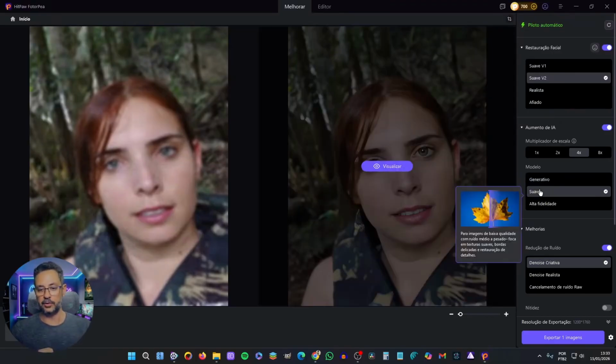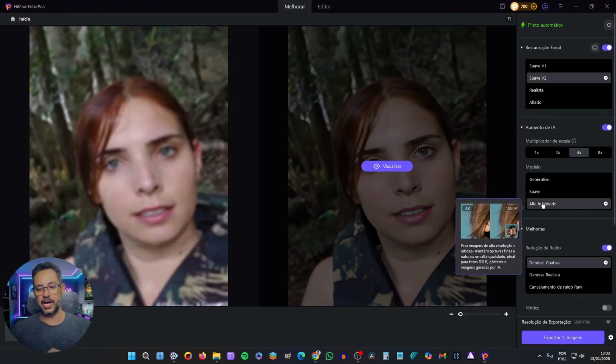Now, the smooth mode is for low quality images with medium to heavy noise. It focuses on smooth textures, delicate edges, and detail restoration. And the high fidelity one is for high resolution and sharp images. It maintains fine and natural textures in high quality. It is ideal for DSLR photos, posters, and AI-generated images.